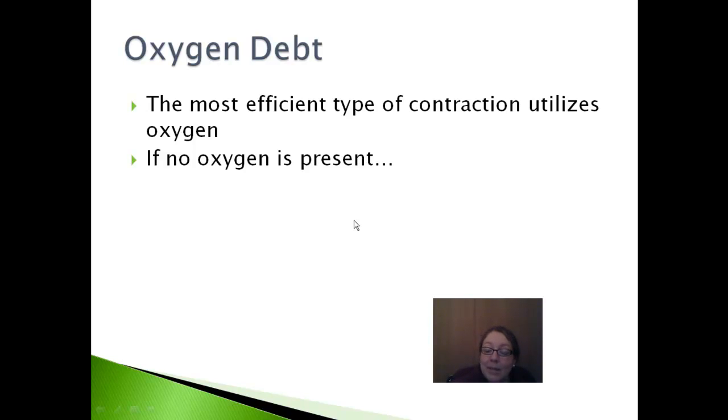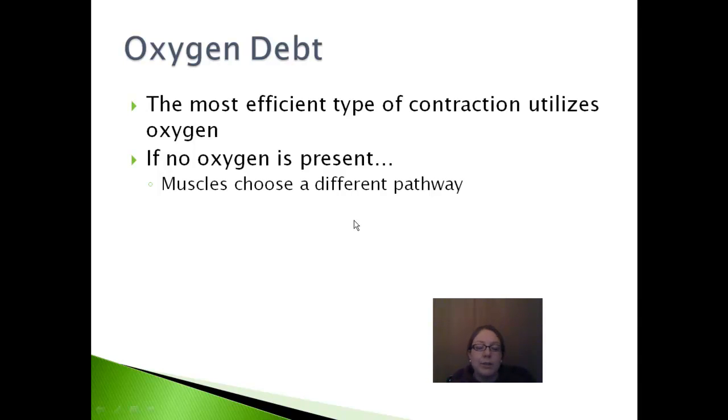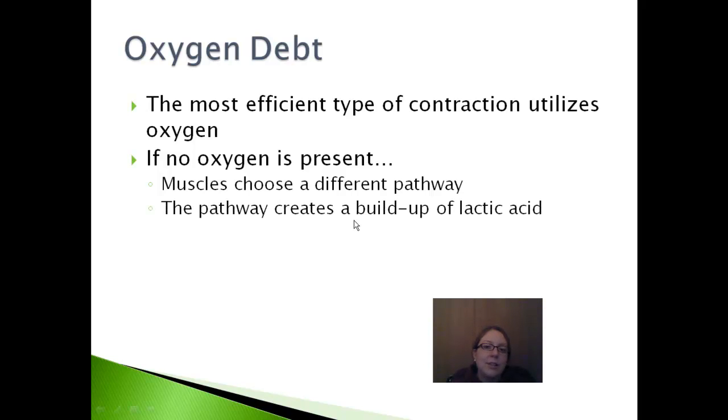So when this happens, our muscles still want to help us move and contract at all costs. So they try and find a way around it. They try and go a different route that doesn't require oxygen. And so by doing that, how they break down certain chemicals and do this pathway ends up with a really nasty byproduct called lactic acid. And so then that causes your muscles to be really sore after a workout because they're just filled with that acid. And eventually, though, the acid breaks down and our soreness goes away.